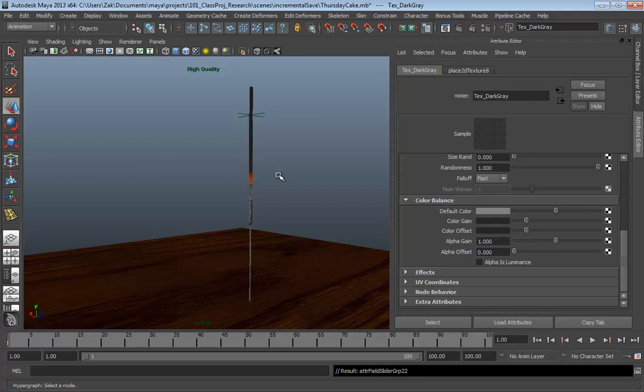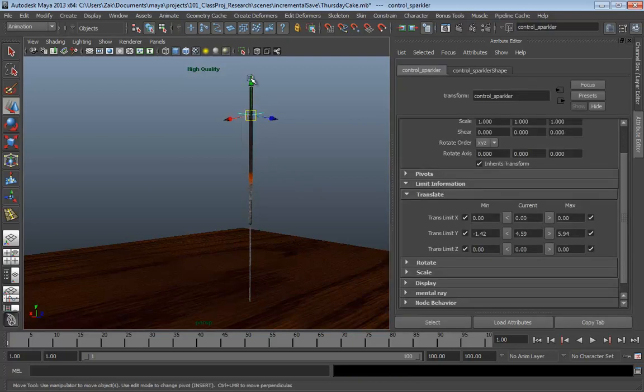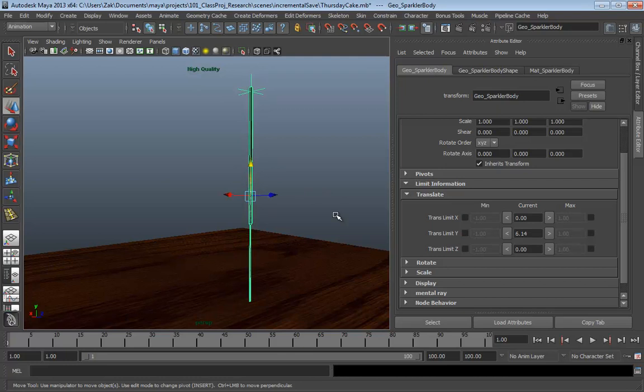Our next step is going to be to establish a set-driven key that will allow our locator to be moved up and down and will cause this material to update in tandem along with it, which at this point is very easy to do. All we need is the specific name of the attribute for when we adjust our ramp.